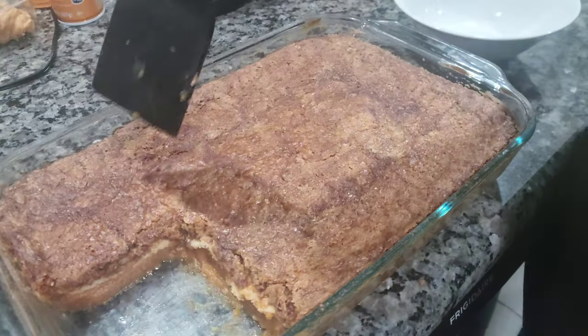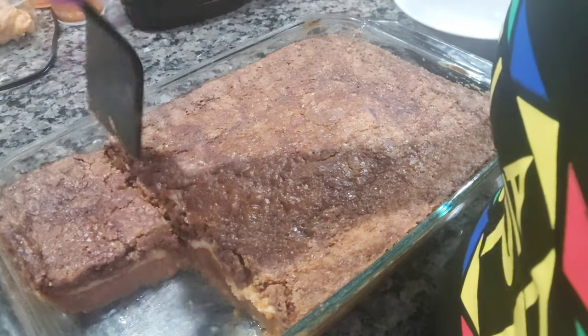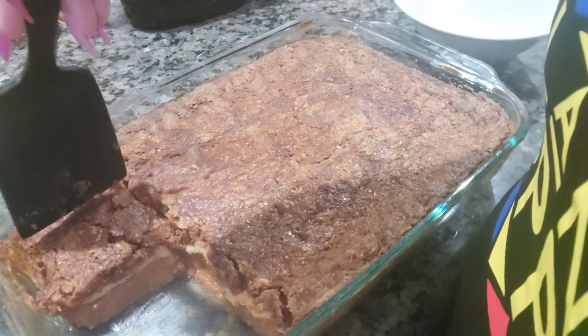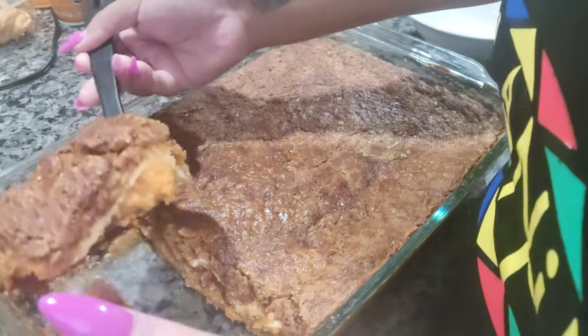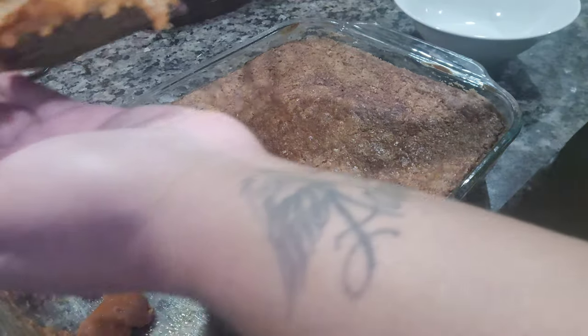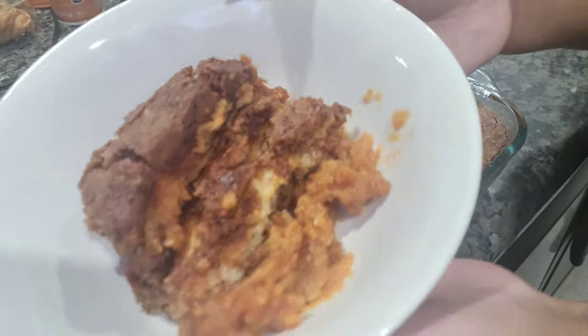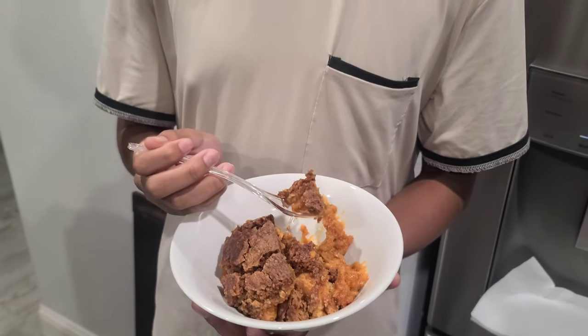Y'all ready to taste? What's that? It's sweet potato dump cake. Ooh, that look good. Yummy, yummy, yum. Okay. So we're going to do a taste test of this sweet potato dump cake. Okay, so I'm gonna try the sweet potato dump cake.